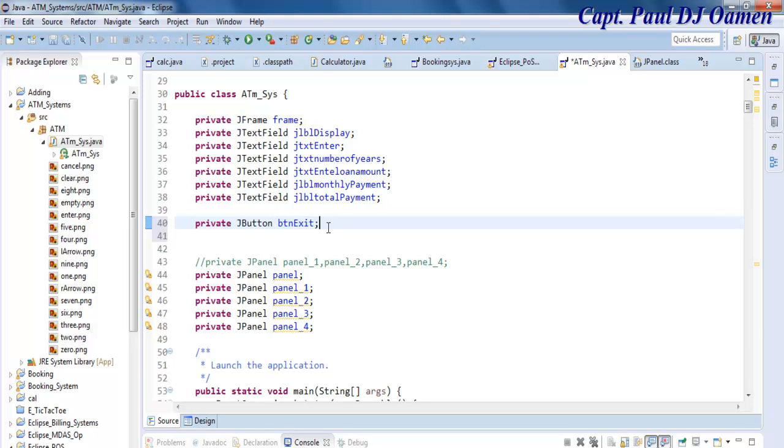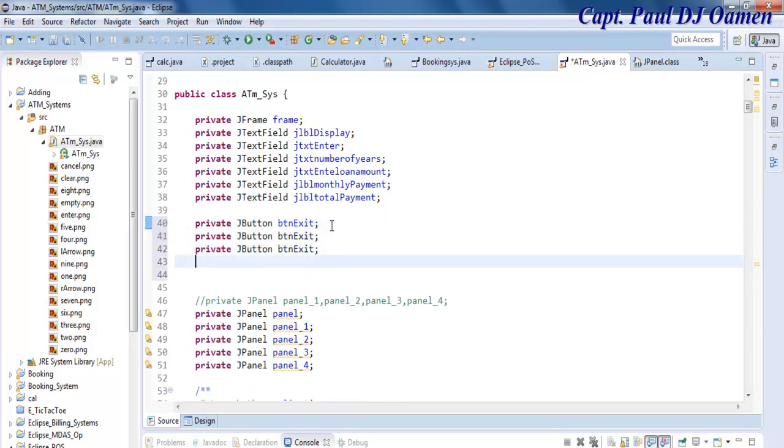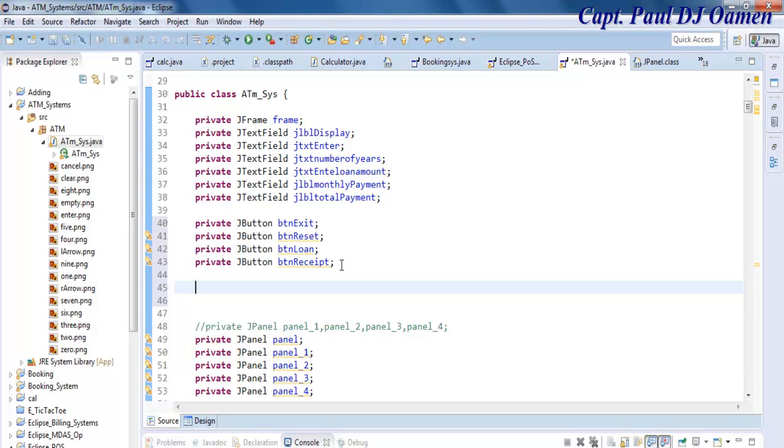I have about 4 of those. So this is going to be reset. Then we have loan, we have receipt, right there. I also have the other ones. So let's say private.